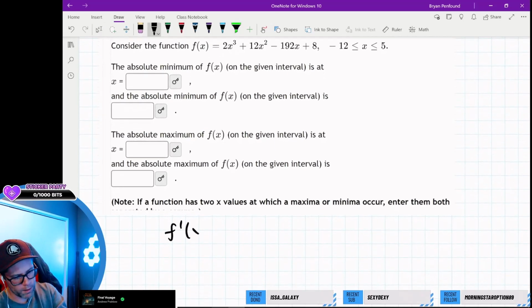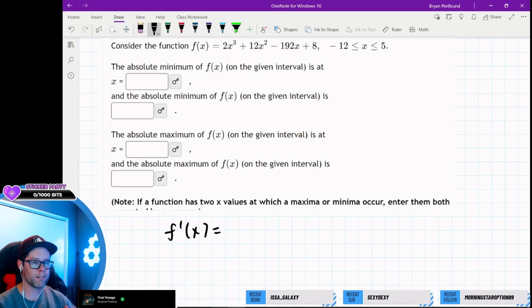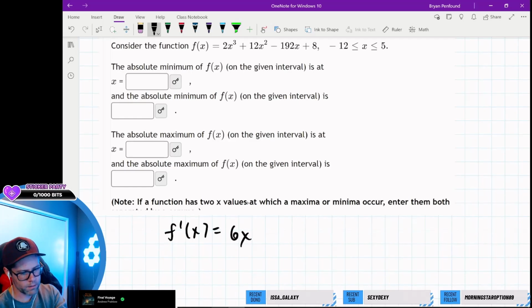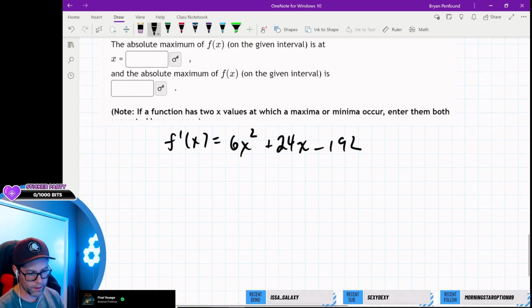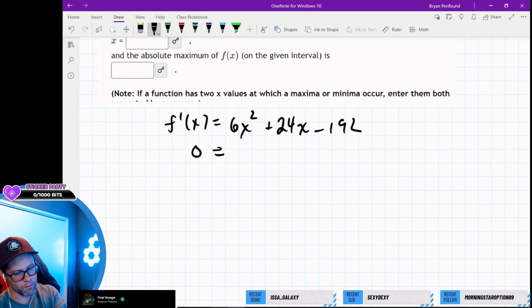We're going to take f prime. We're going to set that equal to 0 and see if we can figure out where that quadratic is going to have some zeros. And then that should give us places where we might be able to see maxes and mins in our original function. So 2 times 3 is 6, and that's going to be x squared. We'll bring our 2 down, so 12 times 2, so 24x minus 192. And let's set that equal to 0 and see if we can factor this and find some values of x that might give us 0 here.